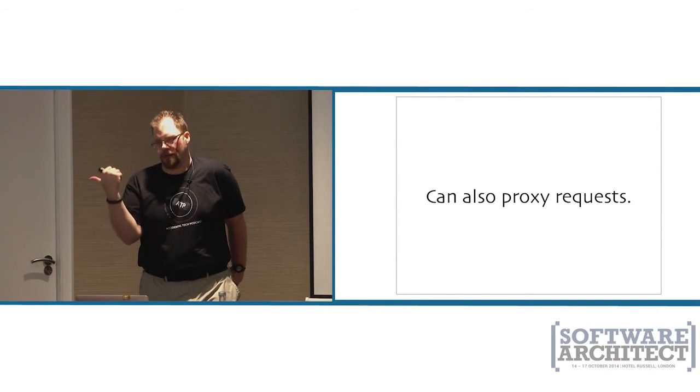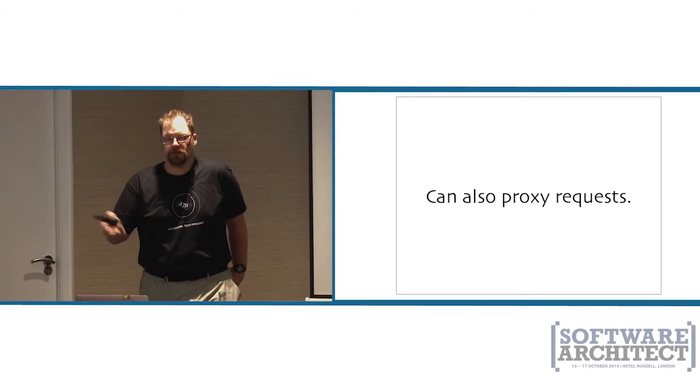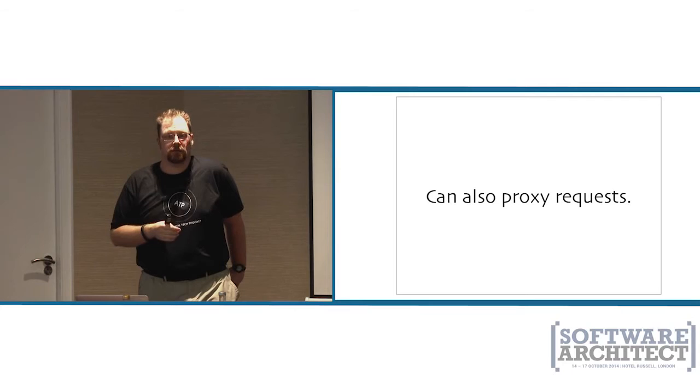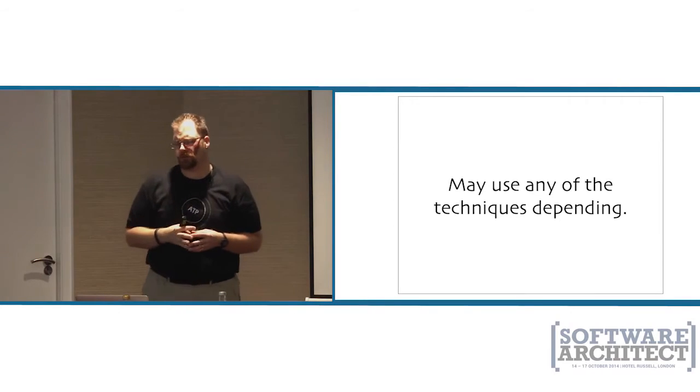So either the request goes back to the web tier that served up the page, and then the web tier turns around and makes the call to the web service, or you go through a load balancer or something like that. We do that quite a bit: actually go back to our load balancer and let it redirect to the actual web service call. So different apps use different techniques. Some of our apps actually use multiple techniques depending on what they're trying to talk to and where it happens to live.